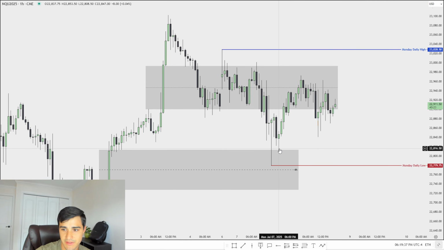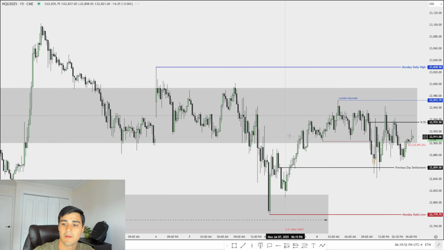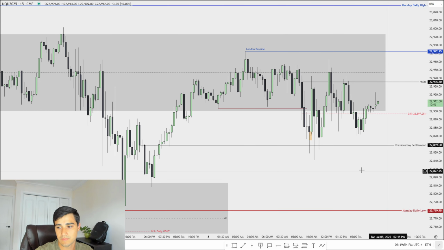But because of the reaction to this gap, I'm bullish. I'm thinking the market should probably draw for these relative equal highs up in here. But we're hanging around this consolidation near the open, so I want to see the market drop down and take the relative equal lows and then trade up towards these highs, right? So my model is very, very simple.